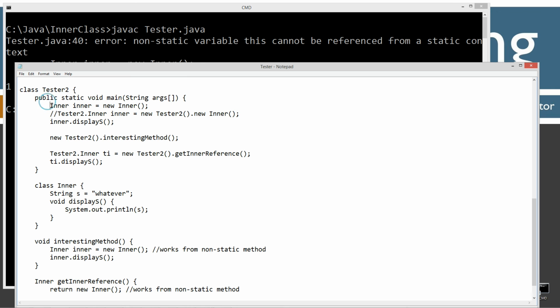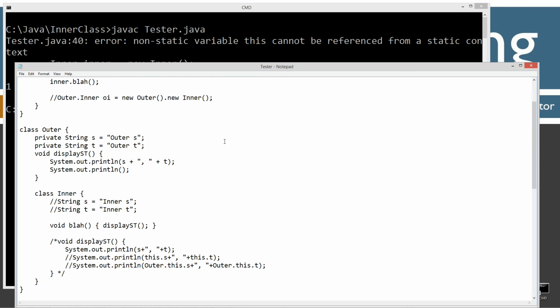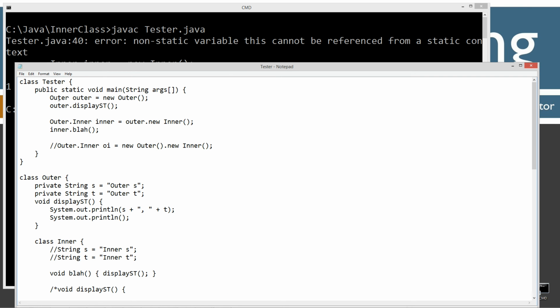All right, so we still have to create an object of tester2 and use the same syntax in order to invoke that. I'm going to comment these out real quick. So tester2.inner, right? And inner equals new tester2 dot new inner, right? This is doing it all in one single line instead of, like up here, where I created a new outer object and then invoked the outer on the inner.